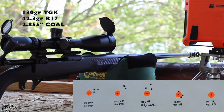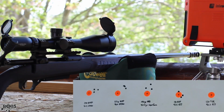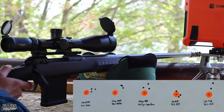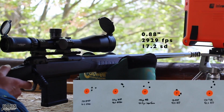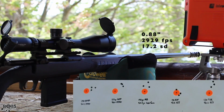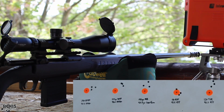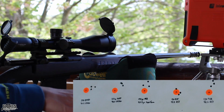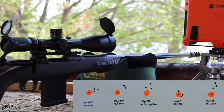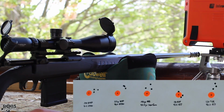Let's see what the 130 tipped Game King from Sierra will do. This would be one of my bullets in the past that I had good luck with in my last Creedmoor. Alright, that one doesn't look too bad either. So now these are definitely the hottest loads we've loaded today. I think there might be just a little bit of a swipe on that piece of brass, but really nothing scary. Let's take a look at our velocity there. That one we were looking at 2929 and an SD of 17.2. So let's go ahead and grab the target and we'll meet you back on the bench.